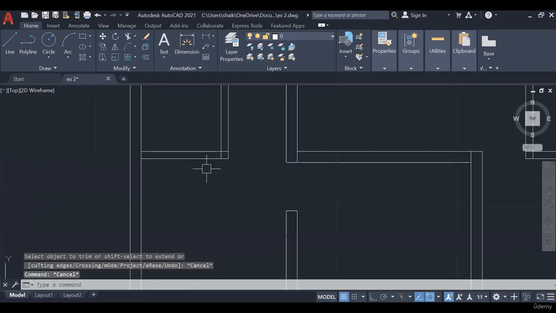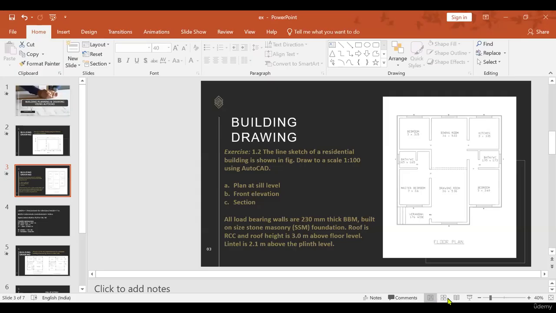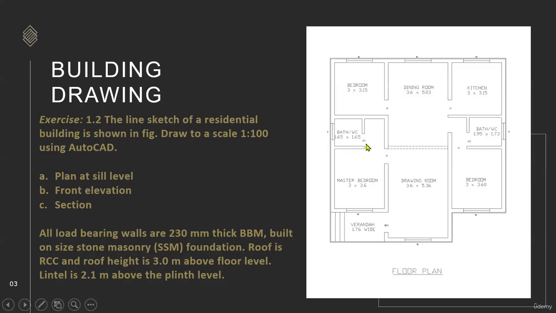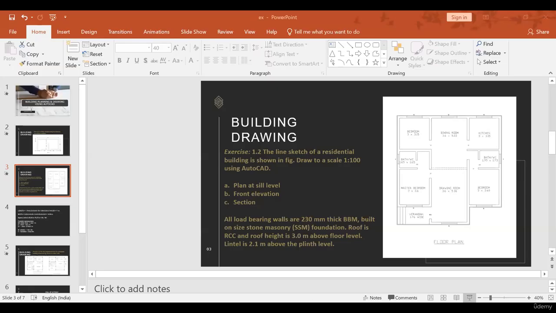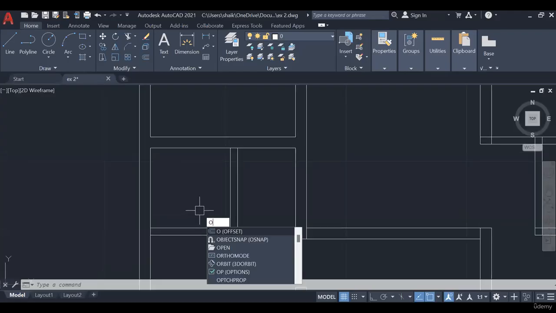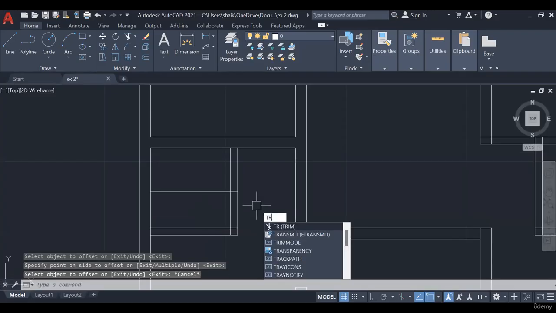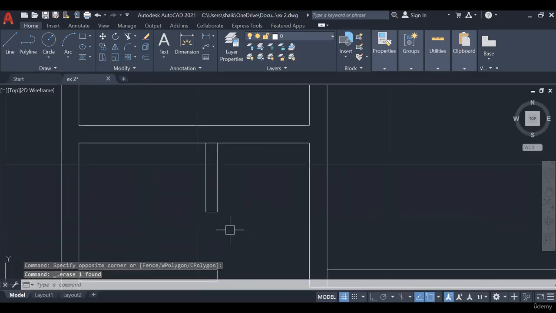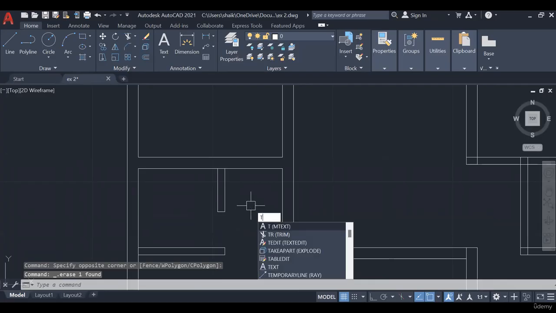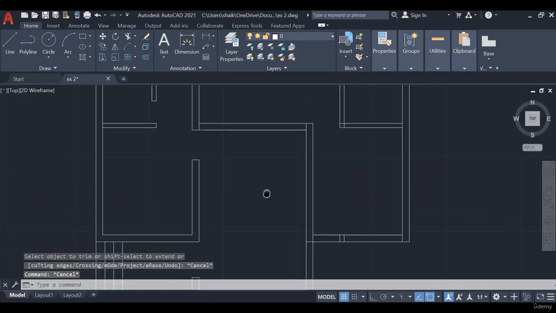Okay, next the bathroom door, I just check where the bathroom door is. Here it is, from this wall it is 0.75, I just go there, just offset 0.75, enter. Okay, so trim, enter, enter. I just delete this one. This should look continuous, so I just trim this one. Okay, so this is that line, so it is not a continuous wall.